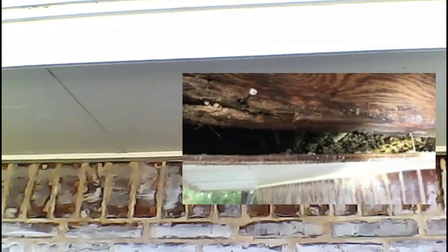So today we're here. I'm gonna take off this whole panel. I don't want to cut it. It's just a small, looks like maybe 3 or 4 foot wide panel here. There's a seam here. I'll pull it out from the seam, and they've already taken the edge off here with the nails once, and they put the nails back. So I'll be pulling the trim down. I'm gonna cut the trim just to the left of the seam here. Pull that down, and that'll give me access to where the bees are.